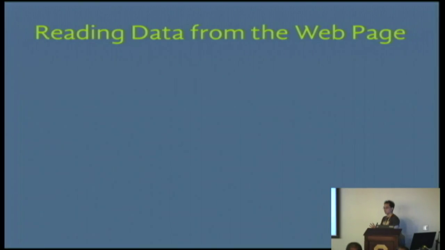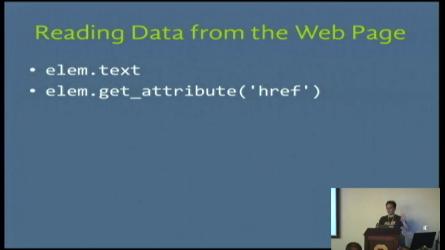So this is a little bit trickier. Once you have the element object, you have to look at its text member, and that's it. This will just be a string of whatever is in the content of it. So if you have a paragraph element, you can just look at .text, and it'll have the text of whatever is in the paragraph. If you have a link element and you want to look at one of the attributes inside that HTML tag, such as href, you can just call getAttribute and pass it the attribute name.